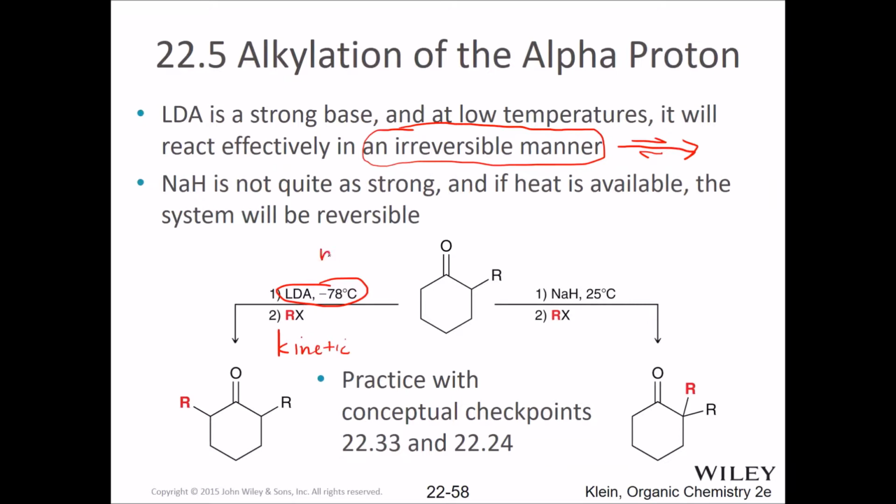In other words, there's not enough heat to overcome the activation energy of the thermodynamic product, which would be the other side. Now, if we give it some heat, 25 degrees Celsius, roughly room temperature, then it is enough, and if we also give it a base which is not quite as strong, then it will go to the thermodynamic product.